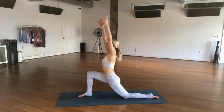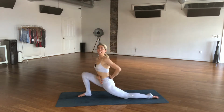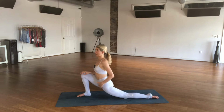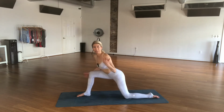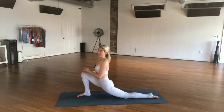Inhale, reach your arms up and drop your hips down. So keep the belly button pulled in and up. Keep pointing your sit bones down, but feel free to sit down and into it as much as possible, really stretching the front of your thigh. If you need to place blocks or blankets and shift the weight back for less of a stretch, go ahead and do that. You can also keep your hands on your knees if your shoulders are tired.